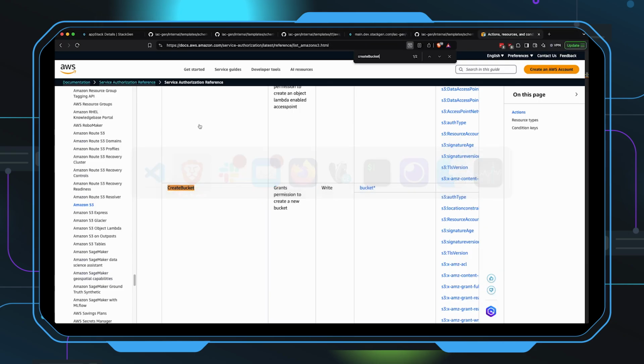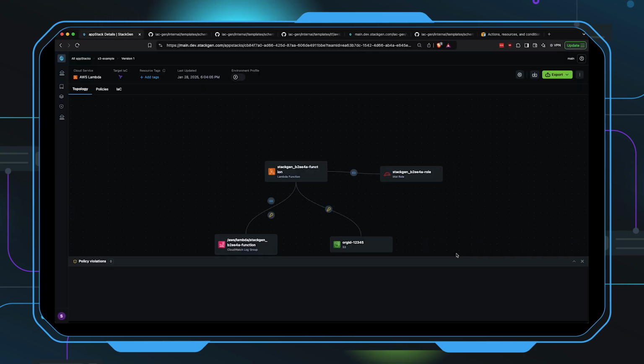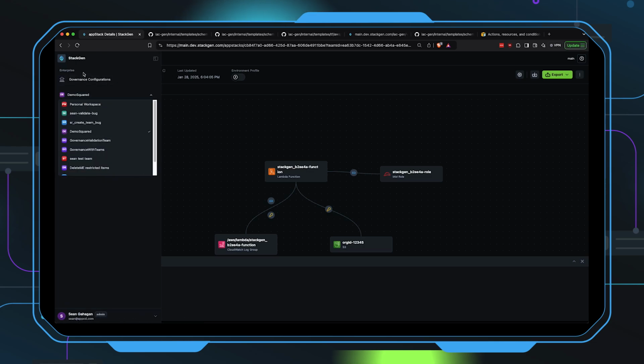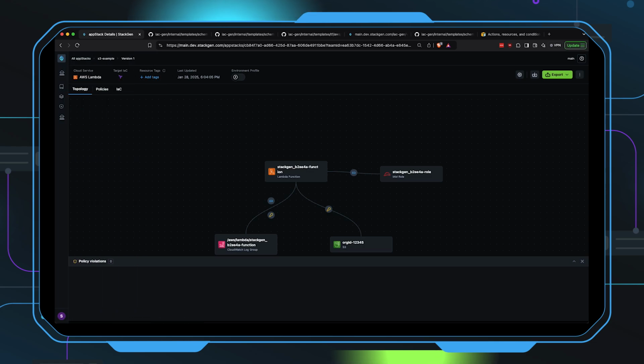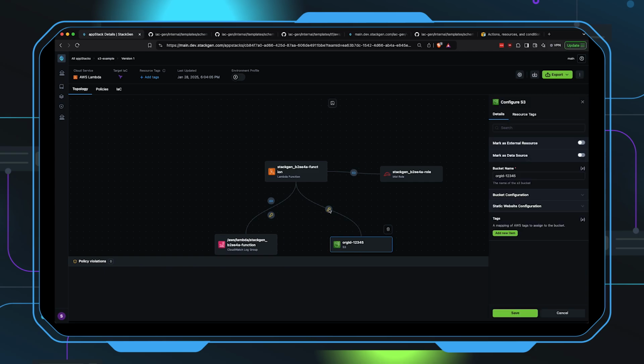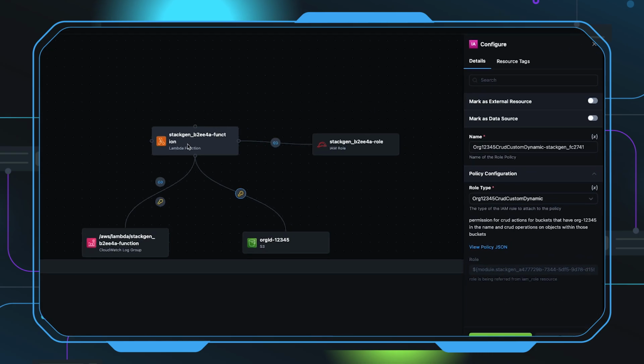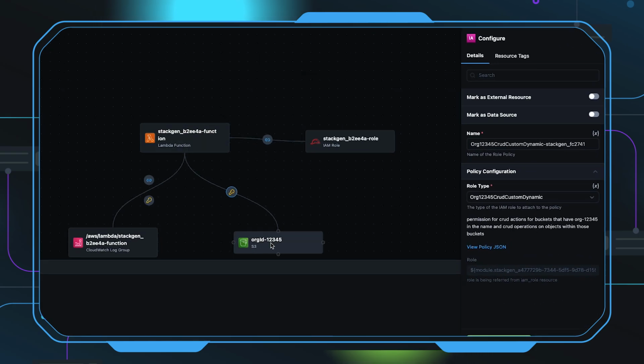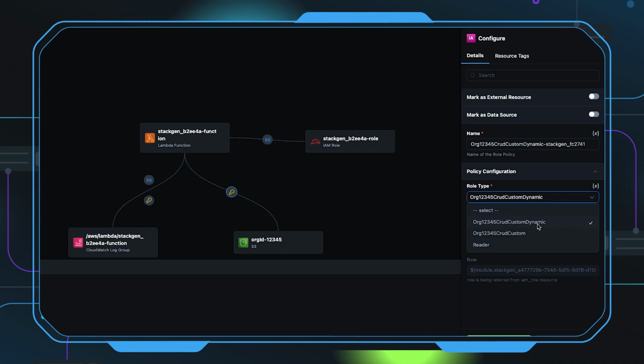So what does that look like in practice? Let's hop over here. We're back in our S3 example for that governance configuration. And we see our compute right here is the Lambda in our S3 bucket. In here we see our policy configuration, and you can see org 12345 CRUD dynamic selected, and the only other two that are selectable are the custom and reader.